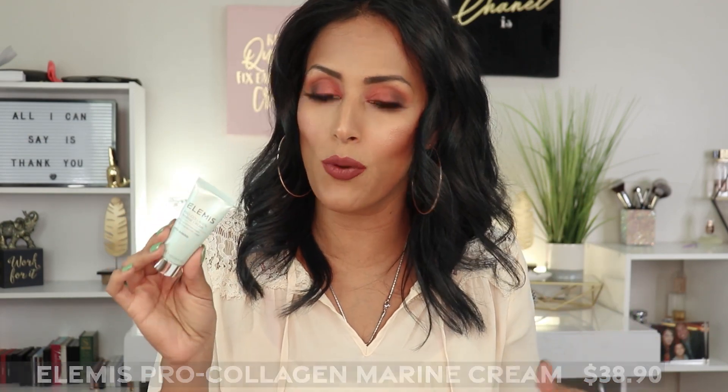The next item is by Elemis — I know I get a lot of feedback about how to pronounce it, but it's the Elemis Pro Collagen Marine Cream Anti-Aging. I actually already own this — like the entire full tub — this is really good. I just didn't have a travel size, so whenever we get the okay to travel and vacation, this is definitely coming with me. It's a really great product.